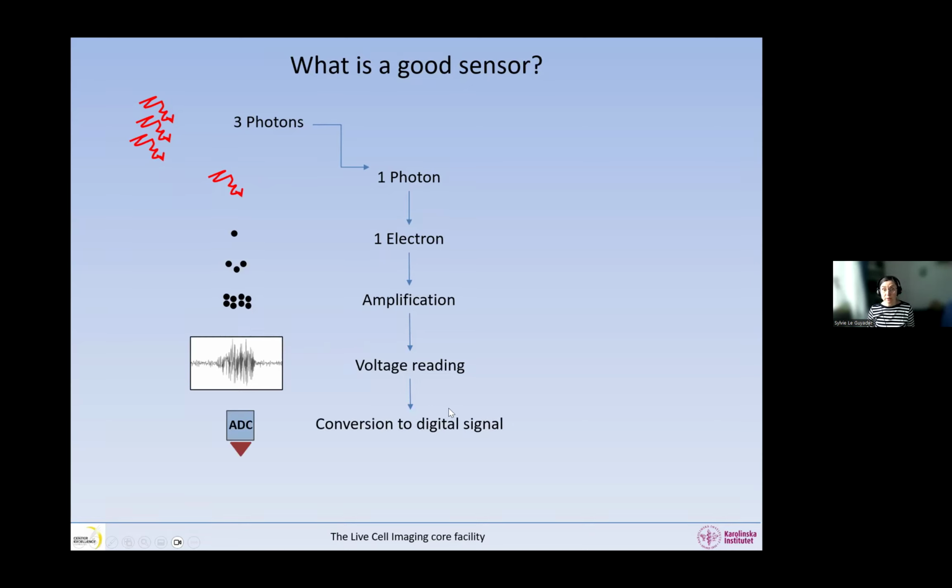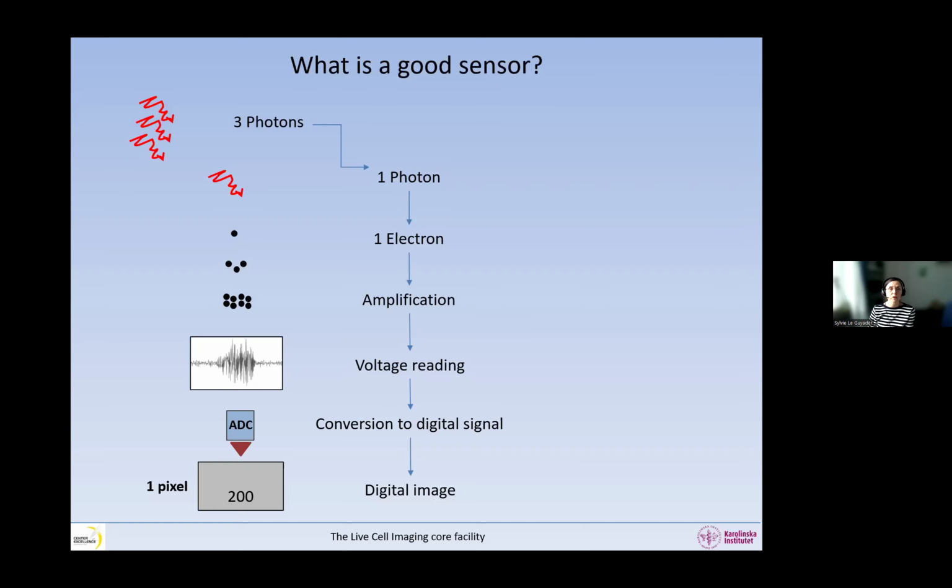And we clearly need to make it digital. And so we have something called a conversion to a digital signal in the analog to digital converter. And then we finally get an image. So the voltage is being read and converted to a digital signal, which gives us an integer, with a finite number of possible values. And this is 1 pixel. And this happens for all the pixels, either sequentially in a single point confocal or altogether in camera-based systems.